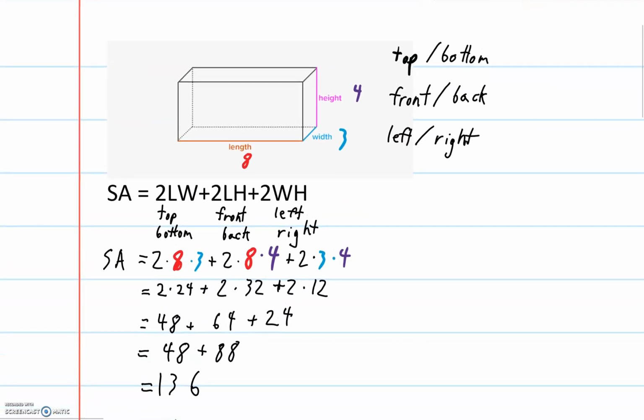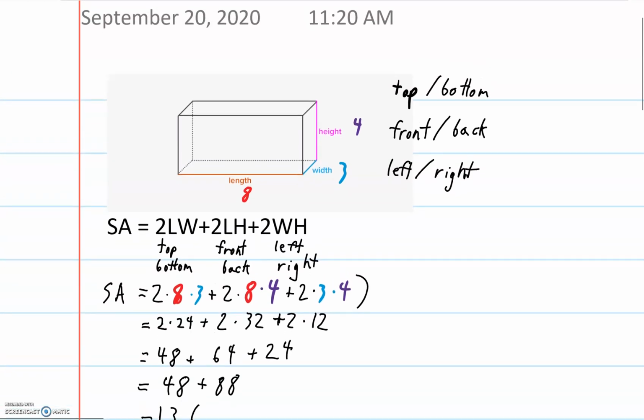So you can see that it's actually very straightforward. All you have to do is plug those numbers into that formula and you will get your answer. Where it starts getting a little bit trickier is when they say it has an open top, so we have to ignore the top. All we have to do is get rid of one of the top sides, so we would get rid of this 2. Or if it told you that it has an open front, then you get rid of the front side. That's all there is to it. There's this formula, and then you just have to adjust from there.